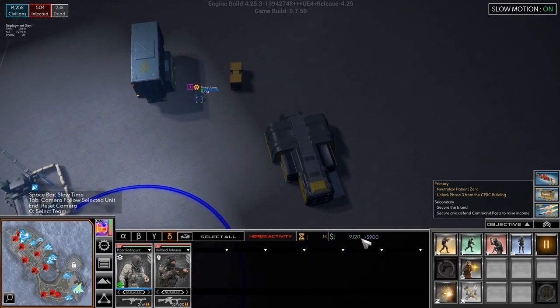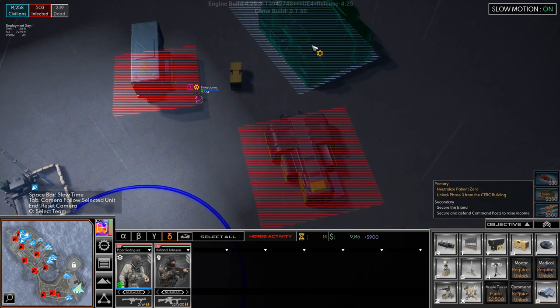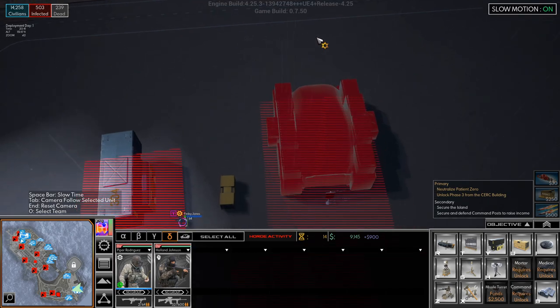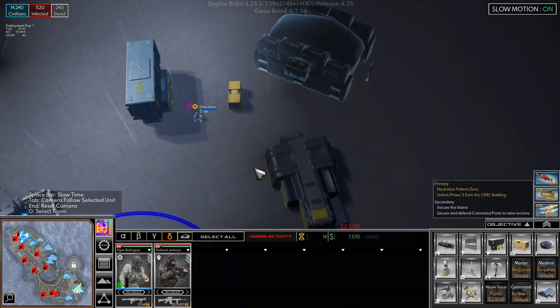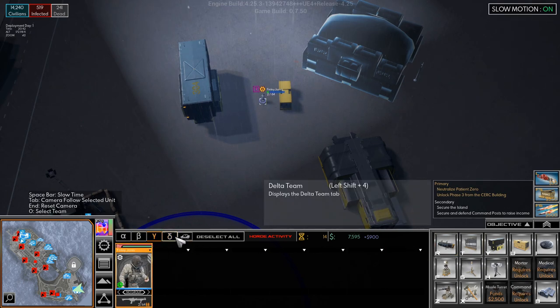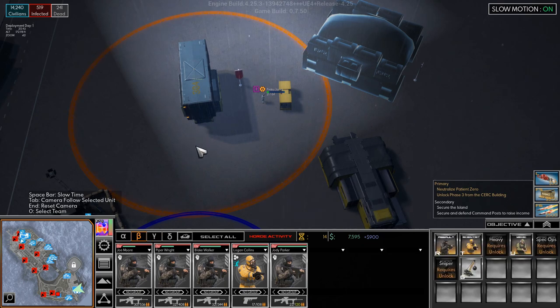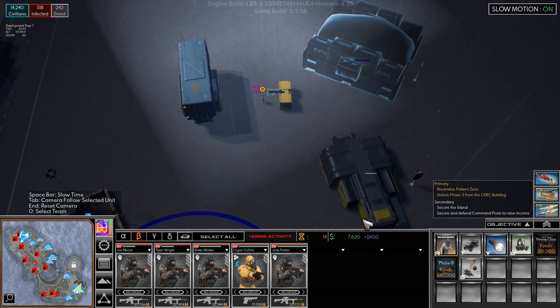Suppose we should build the motor pool, shouldn't we? I have a bad feeling about this. Motor pool. Let's build it. Let's build the motor pool. And then... Finley, you're all alone in that team. We'll be building a barracks up north as well.